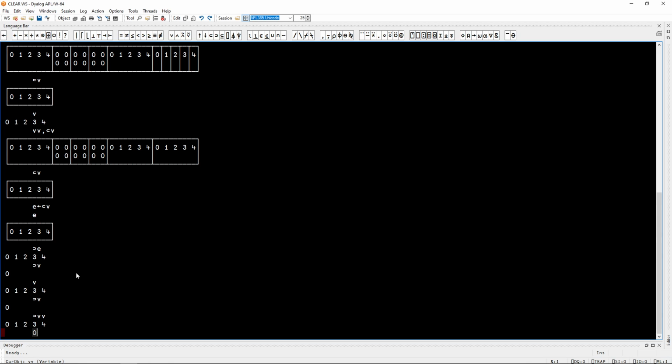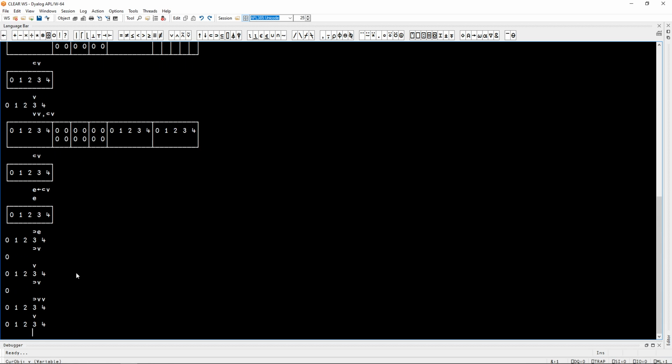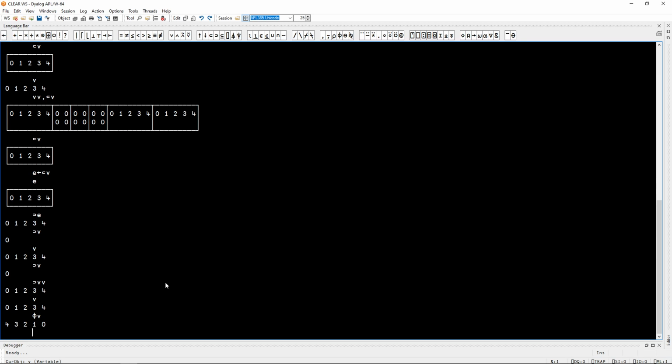Right? So I have 0, 1, 2, 3, 4 over here. This is my V. I don't know why I wrote it down explicitly. Now if I type APL shift 5, I get this symbol, which looks an awful lot like APL shift 6, which was transpose, if you recall. And transpose flips a matrix along this slanted axis, and reverse does exactly the same thing. It's going to flip whatever you give it to the right, and it's going to flip it like the symbol itself says. So if you use a vector, the vector gets reversed.